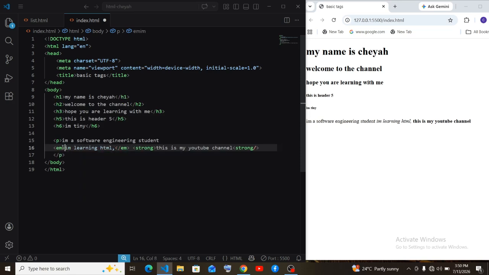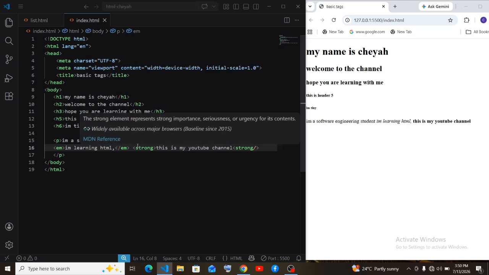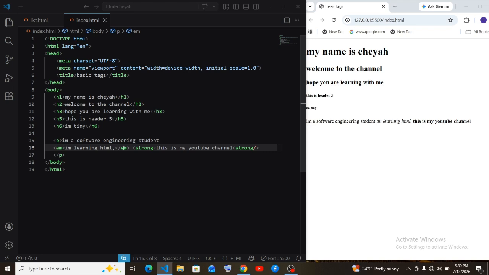EM is going to, oh no, I need to do this. Let's save. Did I refresh? Oh, I did. So as you can see, it's the same thing, but this is exactly how you're supposed to do it now. So let's not go around using the letter B for bold and I for italics. Let's use emphasize and strong.